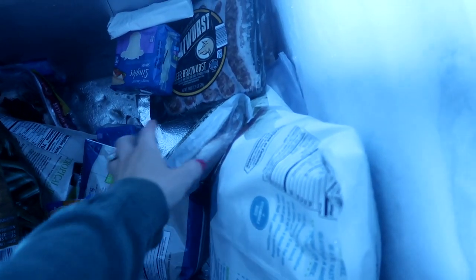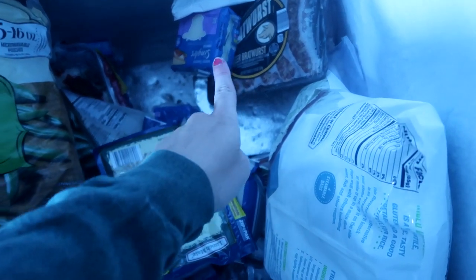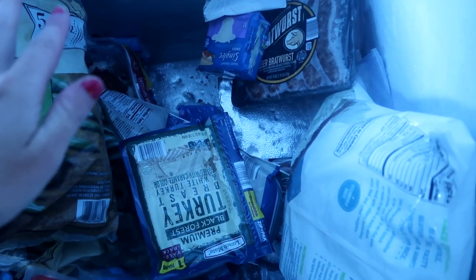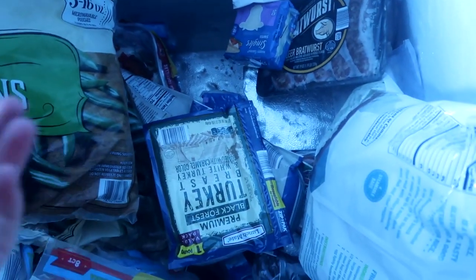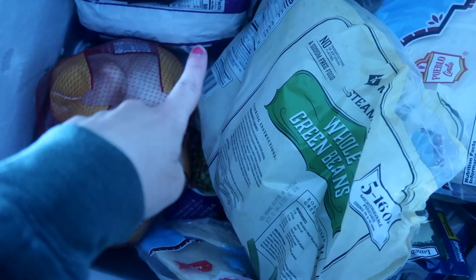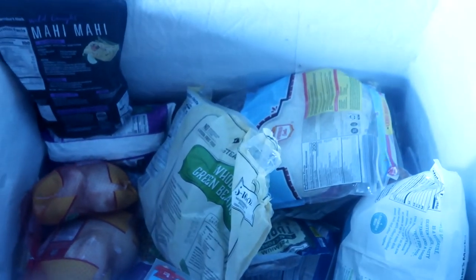I also keep lunch meat in here, different cuts of lunch meat, lots of different cheeses. This is basically just everything we eat for a month. I expect at the end of the month this freezer to be almost empty unless I overbought, which does happen, or things happen like we get sick and we just didn't really eat off of my meal plan. Whole chickens in here, different things of vegetables, like mixed vegetables and things that I find when they're randomly a good deal. But that's pretty much this freezer.